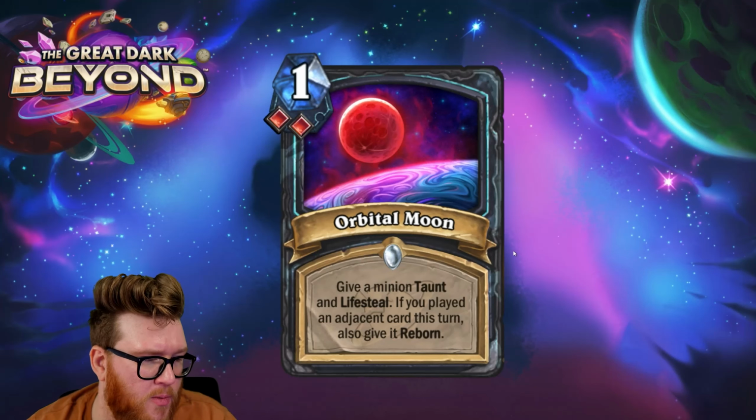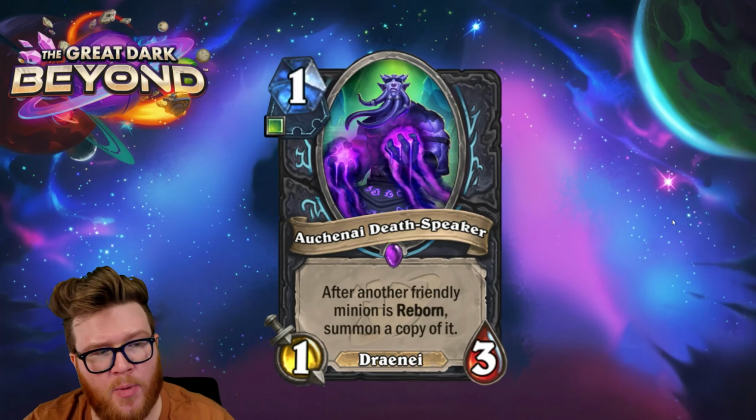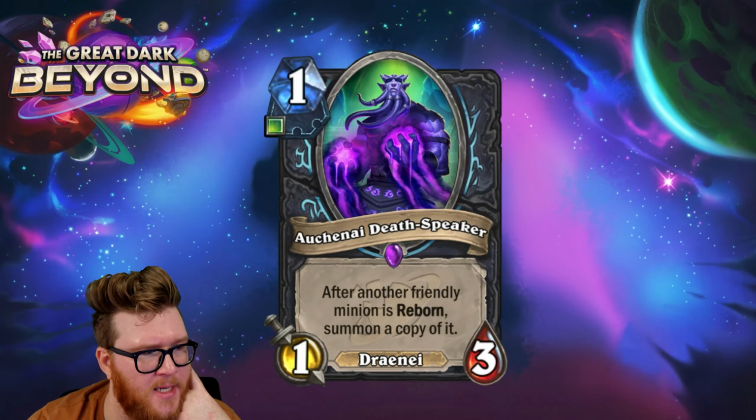I will say the Orbital Moon technically has some synergies here. If you give something taunt and reborn, you could kind of hide the Deathspeaker behind it if the opponent can't snipe it. There's something kind of cool there, but not that hard necessarily to snipe this through a taunt.